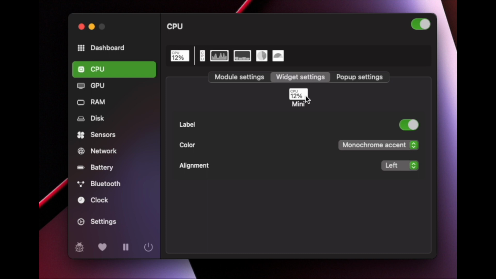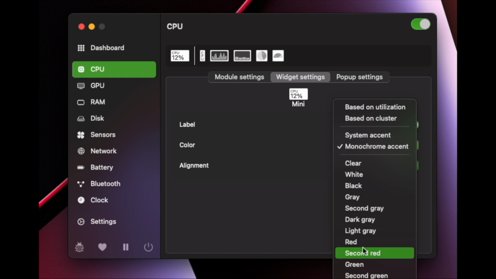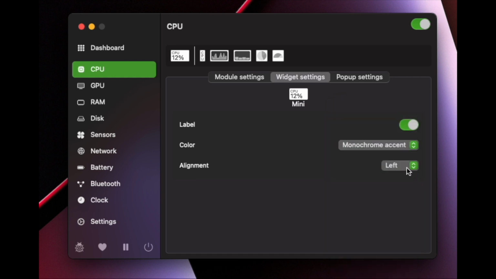So as I was saying, on the top bar on the desktop, it shows the current stats, which you could play around with and change colors to. Also, you could align it to left, center, or right.